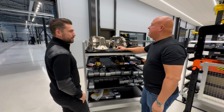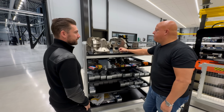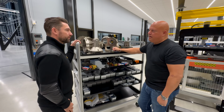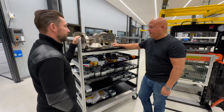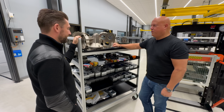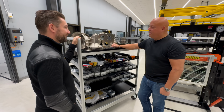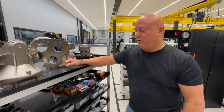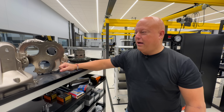To develop something like this from scratch hardly happens. It's usually an iteration of something. This was not an iterative process. This was like, how do we rethink a transmission? And how do we make it work within a reasonably short period of time, within a small team in a small company? And when you're done, it's kind of obvious what you needed to do, but in the middle of the process, you have to have faith.